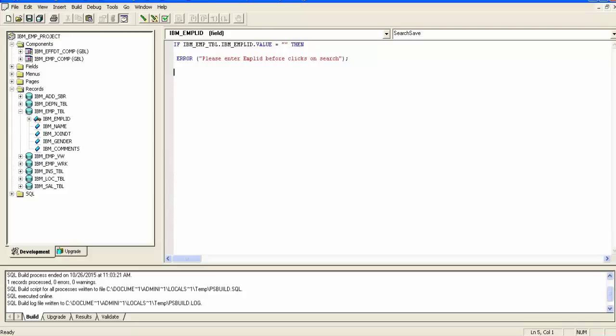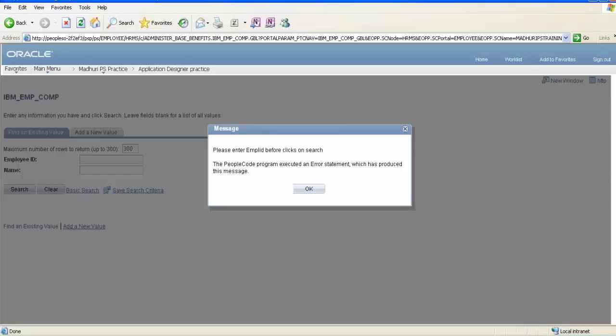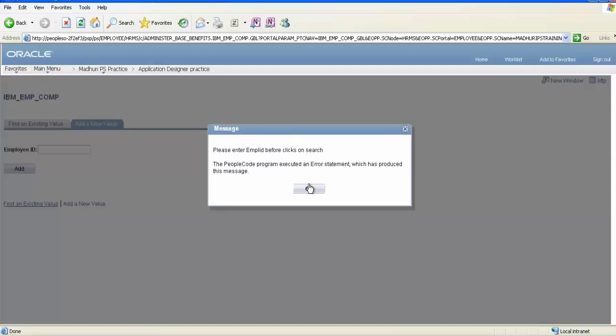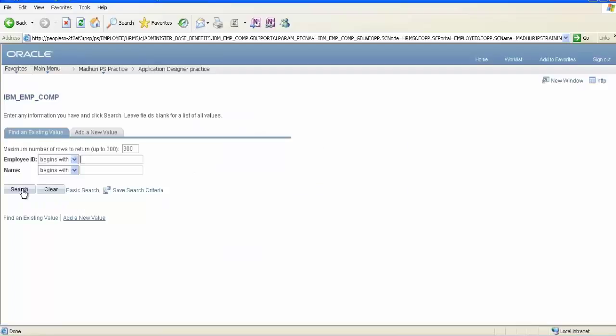Now, why is it not displaying name yet in the component? Come again? We disabled the code, right? No, we disabled the name as a search key field also. I removed the name as a search key field. Earlier I made it a key field, now I removed it. Okay.